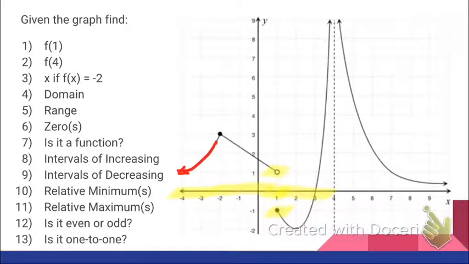And then right here we have a discontinuity. The graph is never going to hit 4 on the x-axis, but it is going to hit the rest of these x values because of the arrow right here. So the only domain restriction we have is x cannot equal 4. So that's going to be our domain. X cannot equal 4. As for the range, so let's erase this.